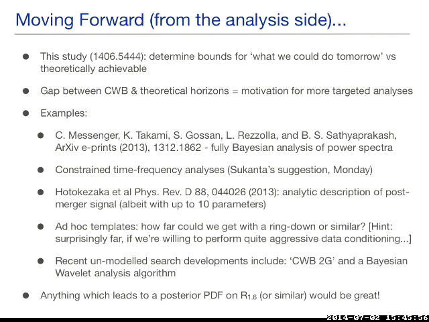Just this week and the past few weeks, months, there are lots of different ideas and obvious extensions and totally different analyses that you can do. In particular, the thing I would really want to do is some fully Bayesian analysis to recover the posterior on R1.6, essentially. That's the thing you want to use with, say, in-spiral measurements to better constrain the equation of state on a mass radius diagram.